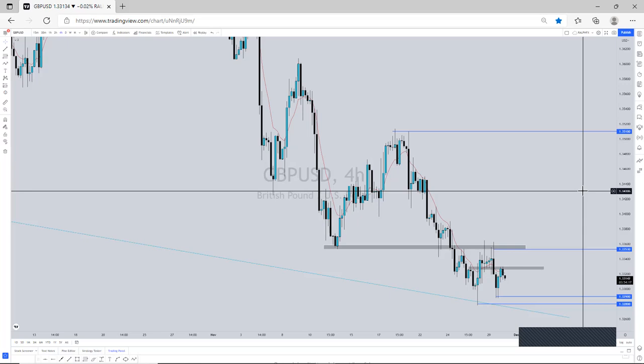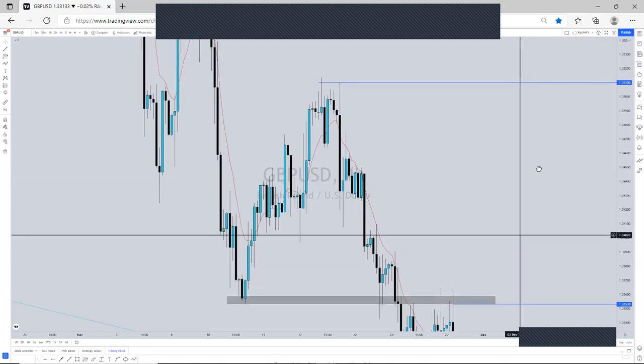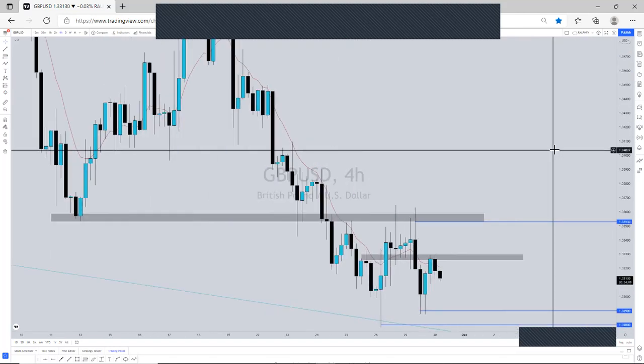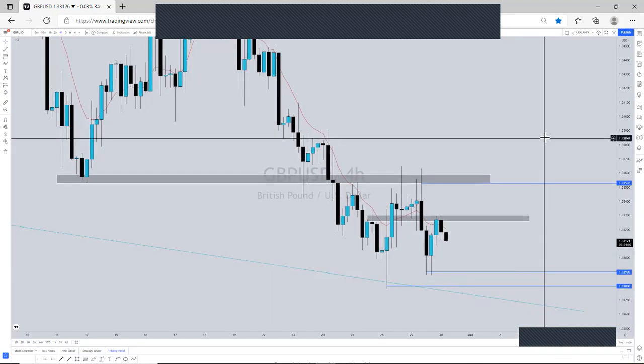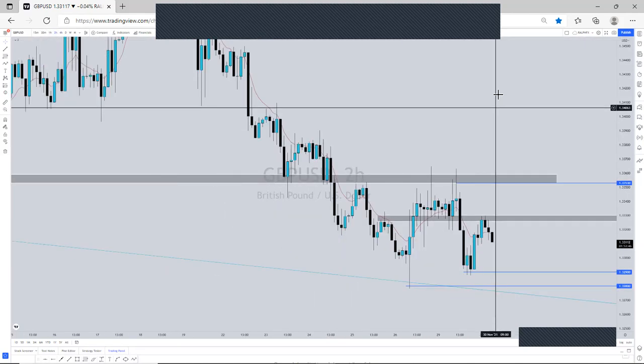But technically right now, if we look at what price is doing, price is still in a downtrend. There's no strong bullish confirmation yet that we can take into consideration and be like, okay, we should be buying this market. So for now, I'm more hands off from GBP/USD, and I'm looking to capitalize more on gold. But I will still break down GBP/USD.